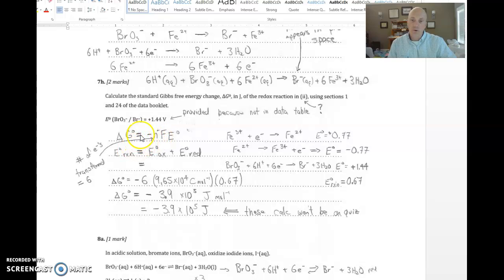So we also have this relationship. We know that the overall electromotive force of the reaction is the oxidation plus the reduction. We calculated that right here, so that's going to be the overall electromotive force of the entire reaction. So that would go right here. We plug this in for E, and here is the 6, which corresponds to the number of electrons that were transferred there. That gives you this calculation right here.